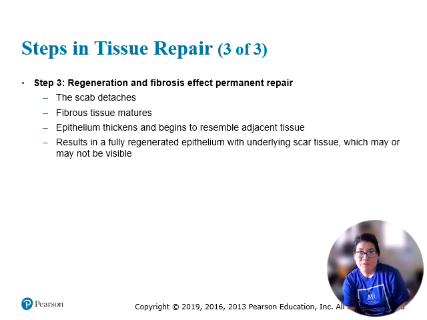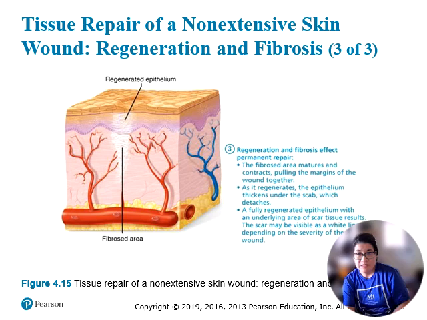Then you have your scabbing. So regeneration and fibrosis, depending on like how bad it is. So remember, regeneration is original tissue. Fibrosis is like cartilaginous tissue that's going to come in and make like a scar. Sometimes the scar tissue isn't visible. If it's bad enough, it will be. So there it is. It's going to stitch it back. It may not ever look like it did, or like here we have regeneration because it's epithelium, but it may not be.